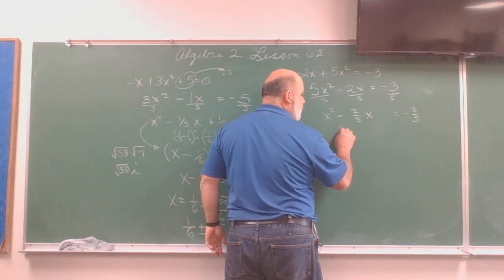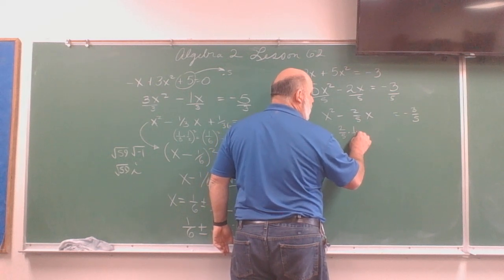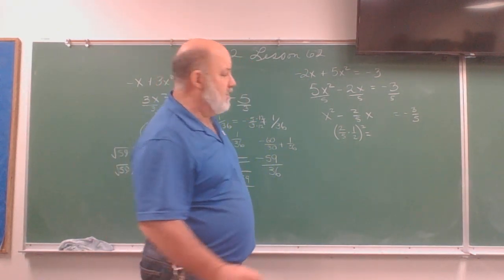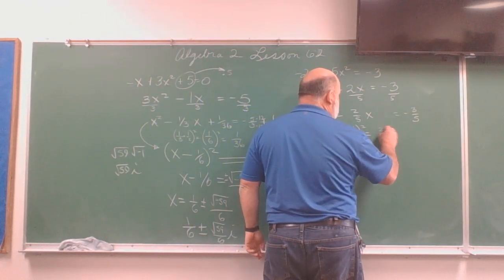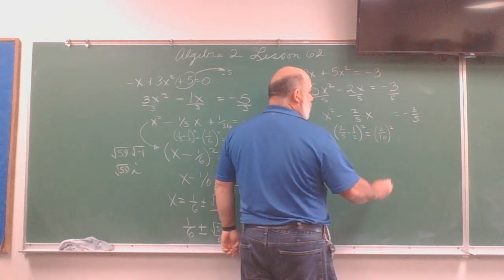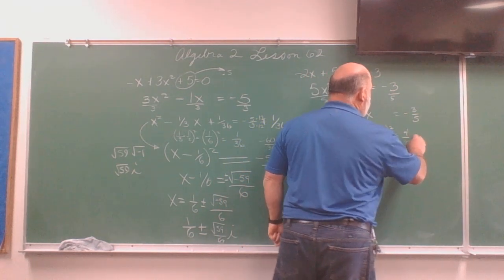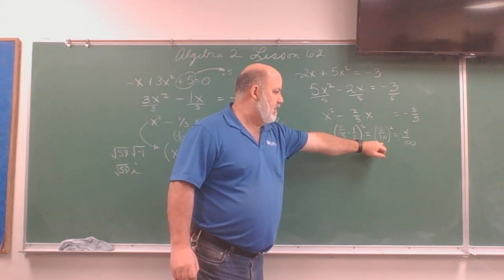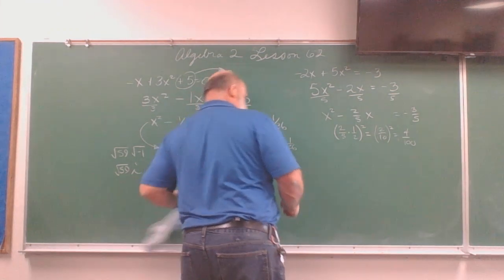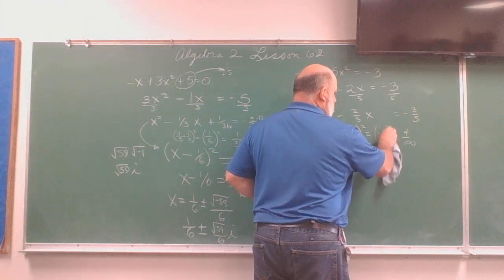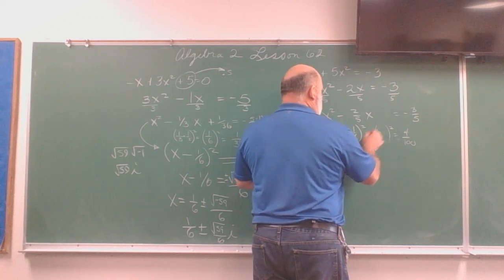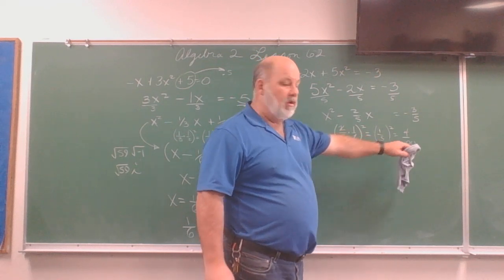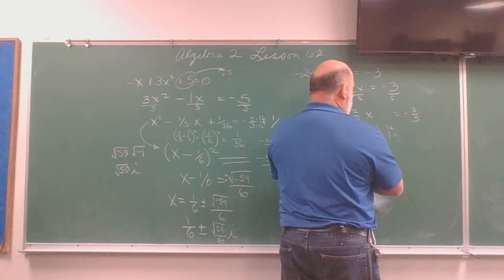Complete the square. Take 2/5, multiply it by 1/2, and square it. Now I'm going to show you, a lot of students make this, it's not a mistake, but they'll say that's 2/10 squared, which is 4/100. Well, that's all true, but we reduce where we can. The 2's cancel. 2/10 is the same as 1/5. I don't want to do 2/10 squared. I want to do 1/5 squared. 1/5 squared is 1/25. Well, guess what 4/100 is? It's also 1/25.